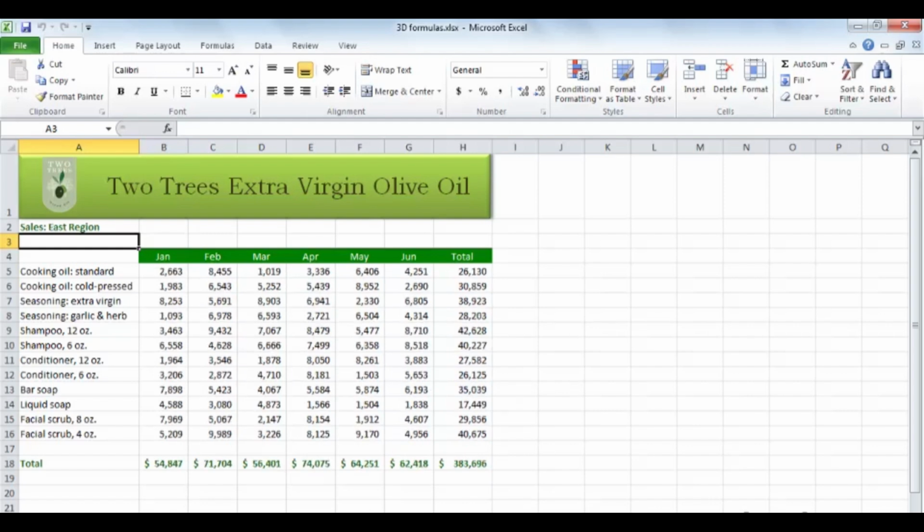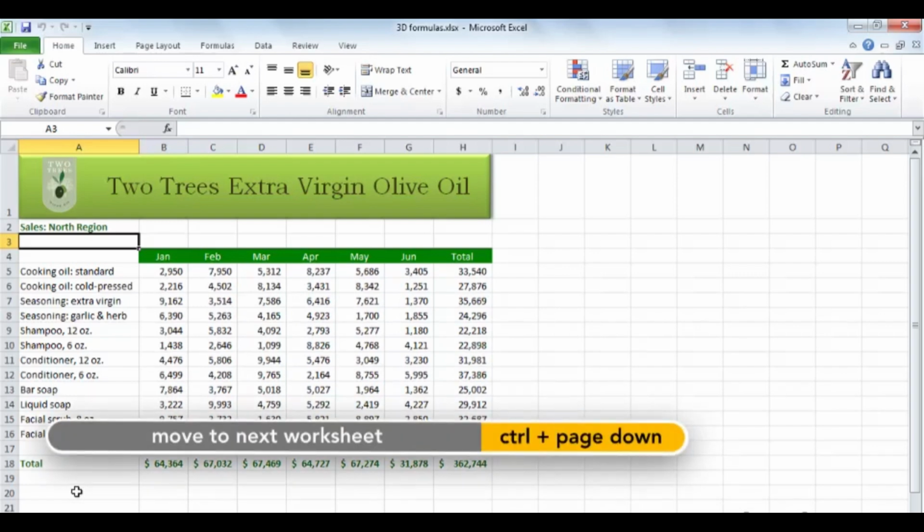And you see each of these are almost identical. The only thing that's different is the data. The columns are the same, the rows are the same, everything is the same. And this is kind of important because when you do a workbook that has multiple sheets of the same type of data, it makes it a lot easier on you to make sure that they are consistent. By the way, the shortcut to move from one worksheet to another: you could press Control Page Down to get to the next worksheet and Control Page Up to go to the previous worksheet.